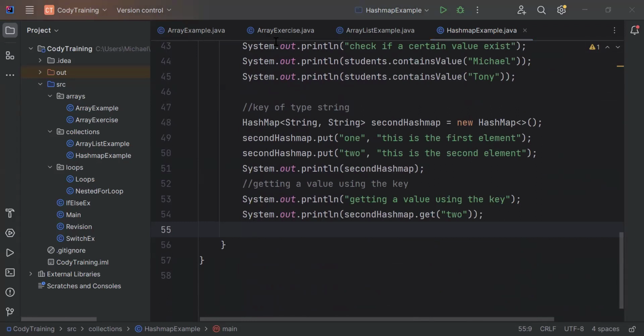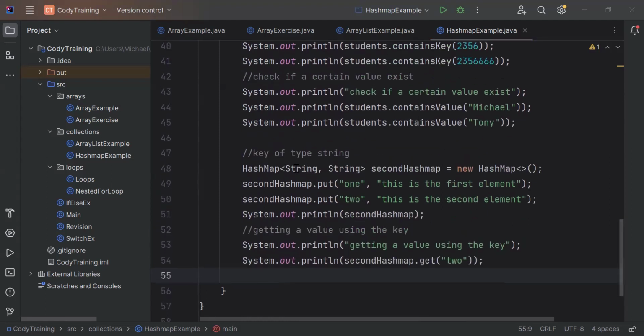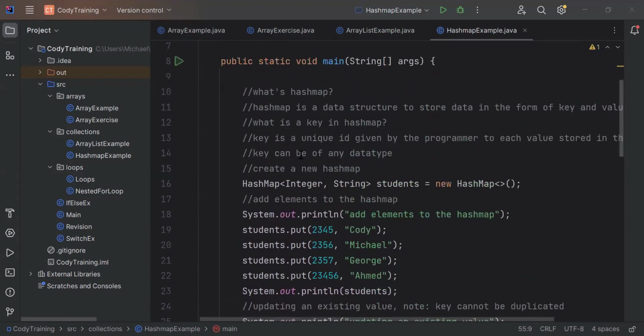Yes, we can use string on both sides or integer on both sides. It depends on what you want to achieve. It depends on your logic. Here, for example, we put integer and string because my logic is for students to put the key as an ID and the value is the student name. But it's all up to you.